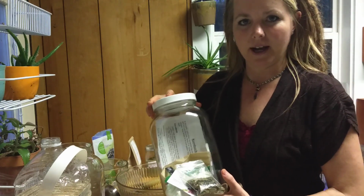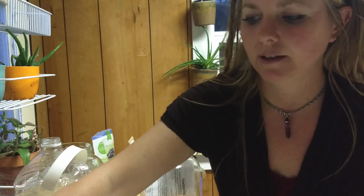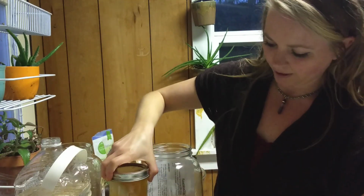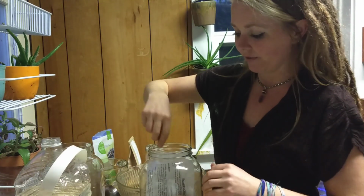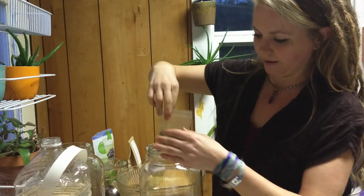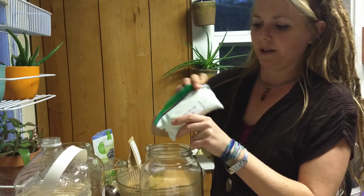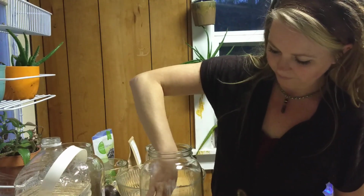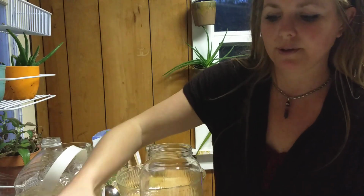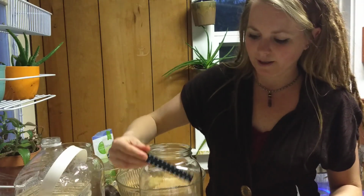So this is one of the kits that we've got on how to make your own kombucha. Everything you need is in there, and it even comes with a cup of starter tea and your SCOBY. So that's all in the kit. $35 for everything you need, which is going to include your recipe, 15 grams of tea, your cup of sugar in it, and this is going to be a coffee filter. We'll put that over the top. We'll use that a little bit later. And it's got your thermometer in there.